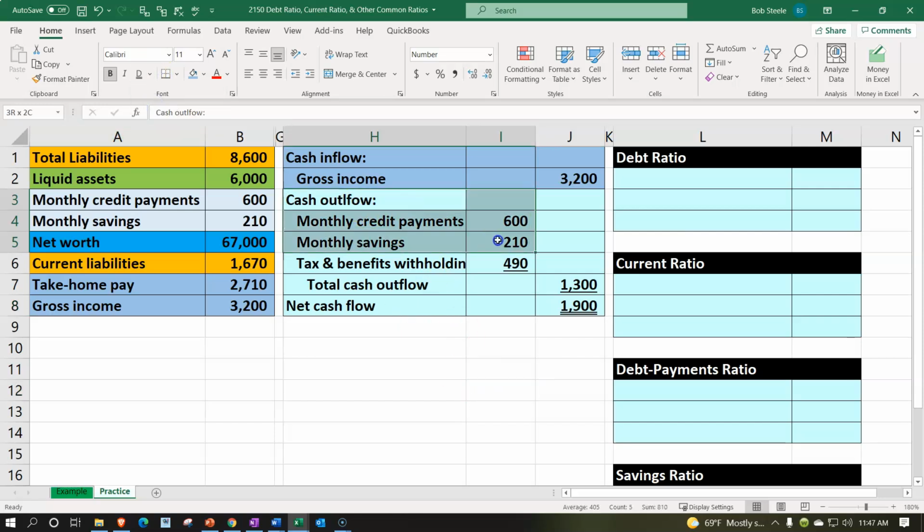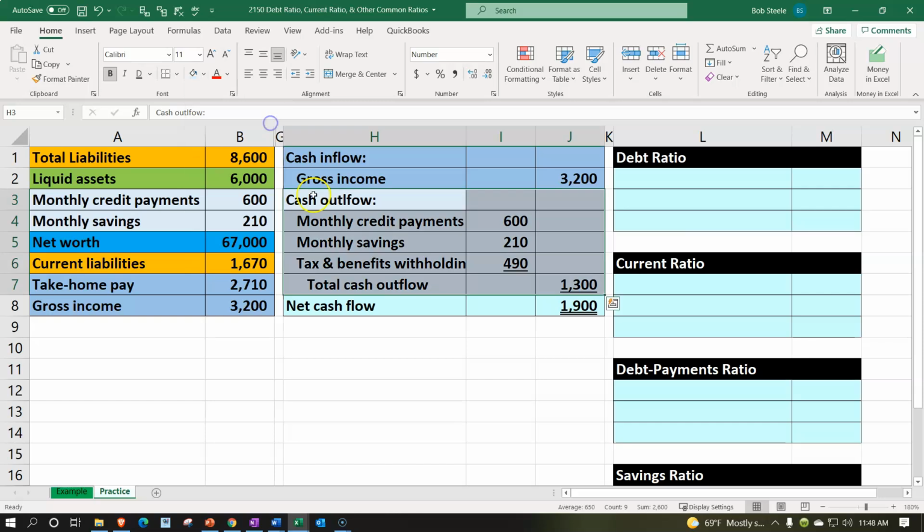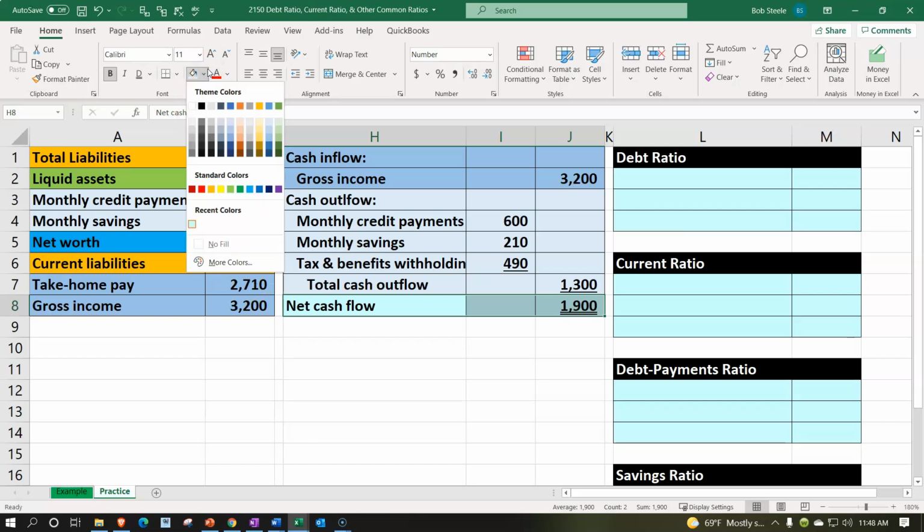Let's make this the lighter blue, selecting this and going into our home tab, font group, making this the lighter blue. And then I'll make this the darker blue, matching kind of the net worth, because remember, this is the thing that gets us from one net worth period to another, meaning one balance sheet date as of a point in time to the next. The difference between the two, in essence, is the activity statement or the income statement.